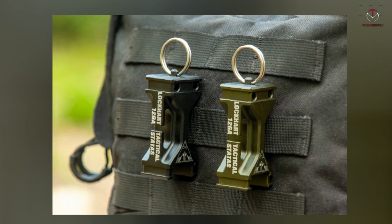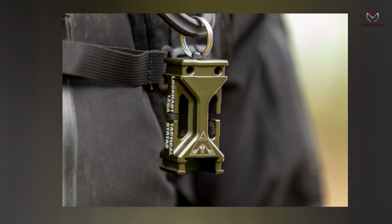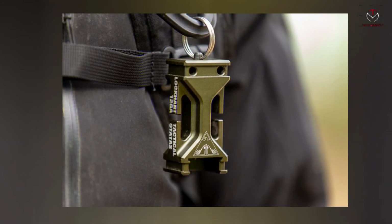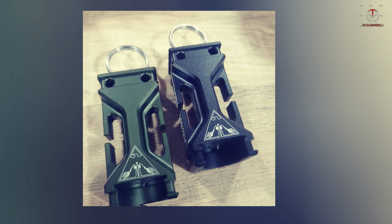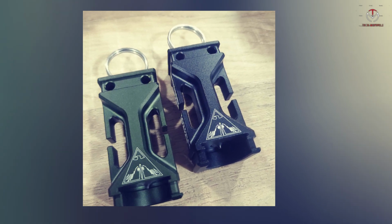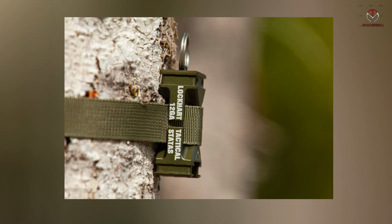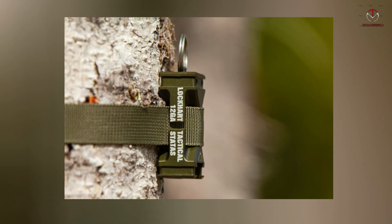For manual deployment as a flare or bear banger, the device can be pointed away from the body in a safe direction, and the pull ring can be activated. Ensure a peaceful night's sleep during camping with instant alerts if the perimeter is compromised, or use it as a signaling flare during hiking emergencies.